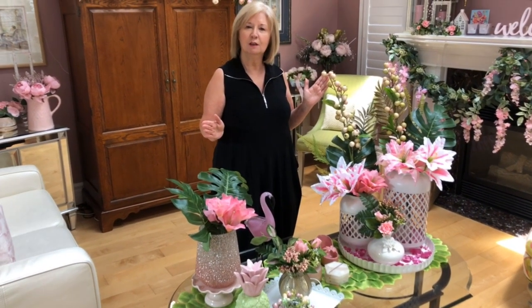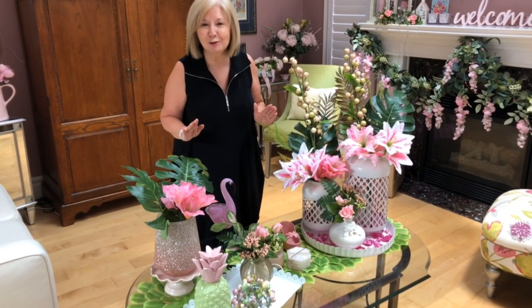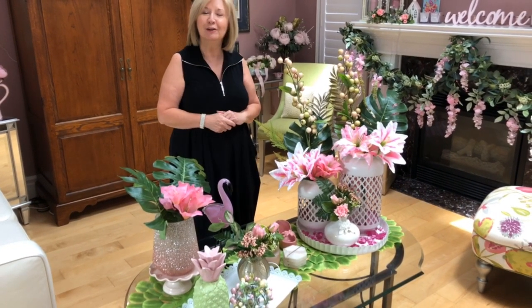Now I'm going to show you an entirely different coffee table, and I'm going to give you something that is not traditionally coastal at all, but it is my version of coastal. What I think of as coastal, I probably think the same thing that you do: lots of blues and whites and boats and seashells. Well, in Canada, our coast is a little different. And so initially I thought, should I go East Coast? Should I go West Coast?